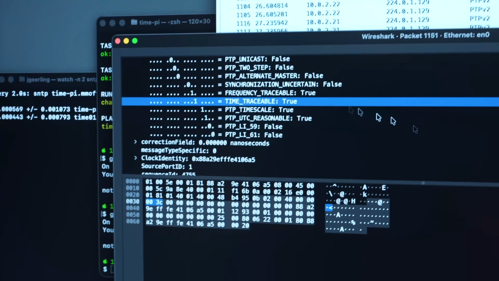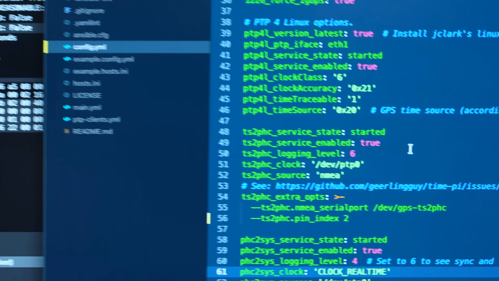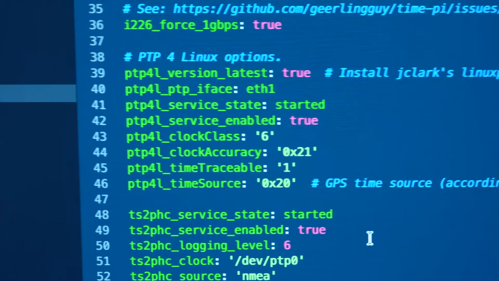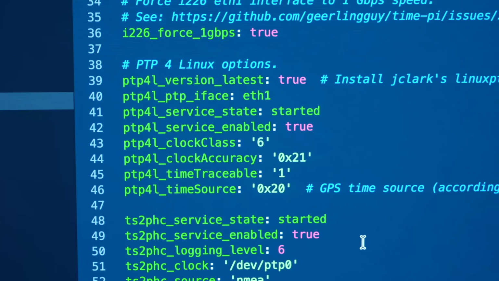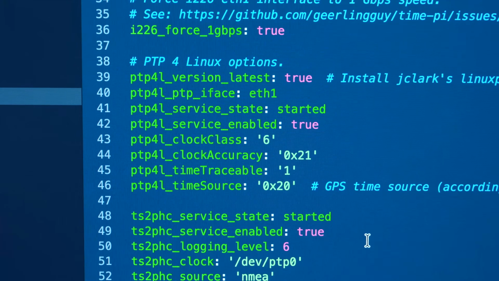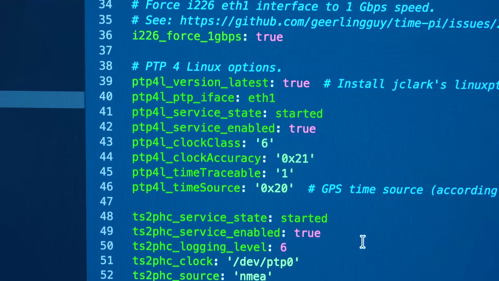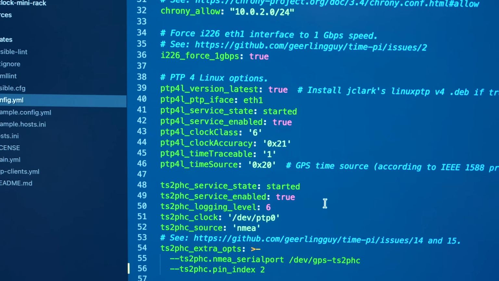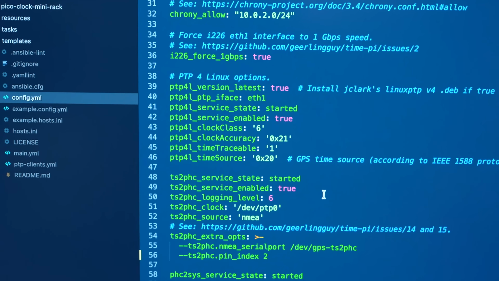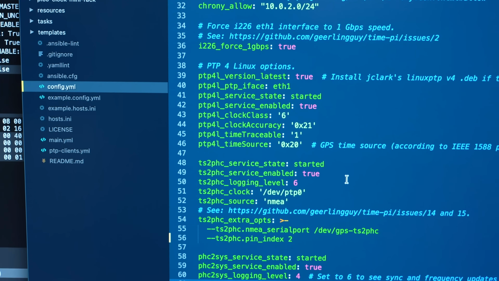And there's so many layers to this. You also have the different flags, like the clock class is 6. I don't even remember where I found how to set that, but that's what it is for this one. If you know in the comments if there's a really good reference for all these values, let me know.